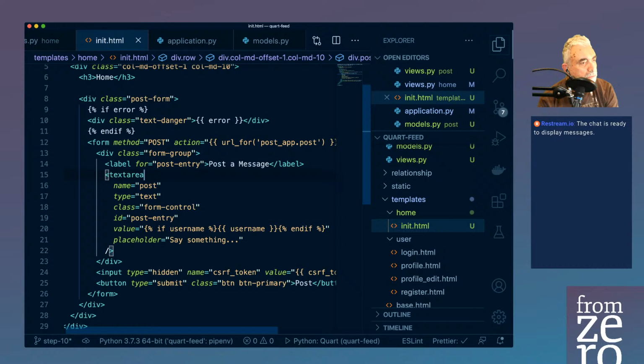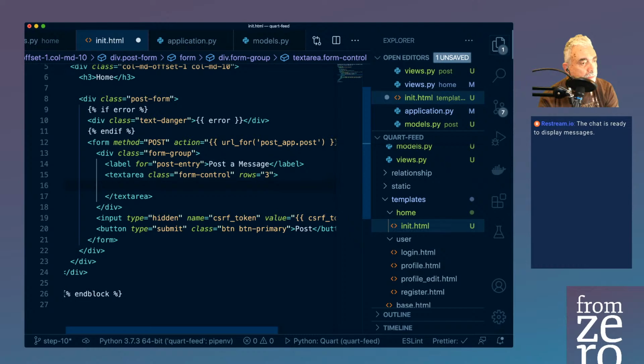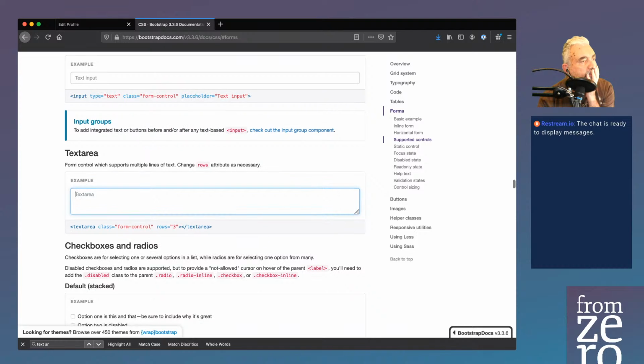Let's see. And here we say, can we have a placeholder? They don't mention how you can put the placeholder there. Oh, maybe, yeah, put this.